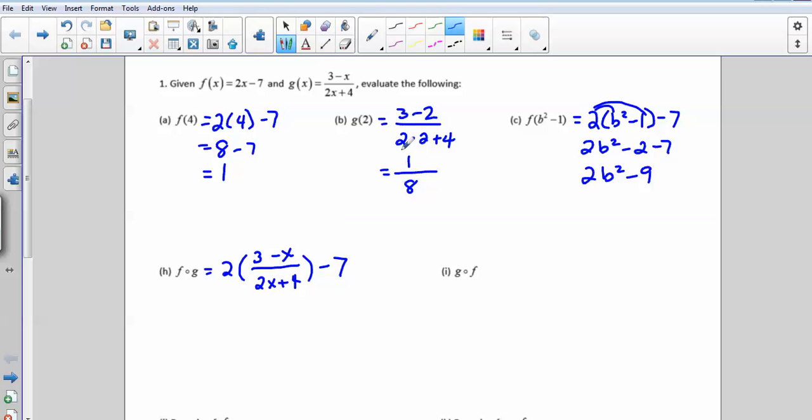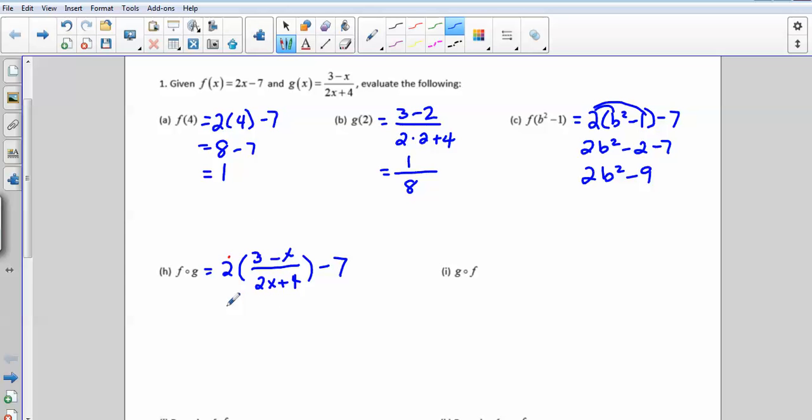Now we may be used to distributing this 2 to the numerator like this, and then we would have 2 times 3 and 2 times x. But if you notice, our denominator already has a common factor of 2. So to get this in its simplest form, instead of distributing, what I'm going to do is factor the 2 out of the denominator. Let's fix that. 3 minus x. I'm going to factor the 2 out of the denominator and cancel it out, and that will give me the fraction in its simplest form.